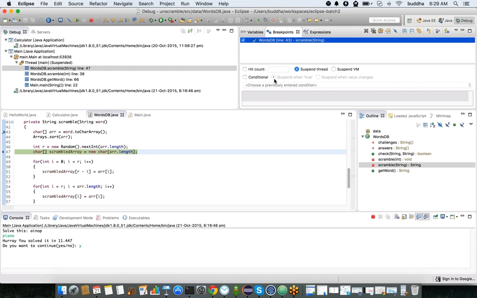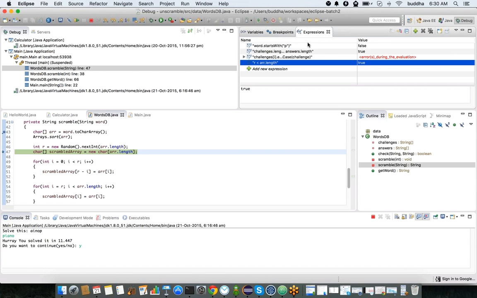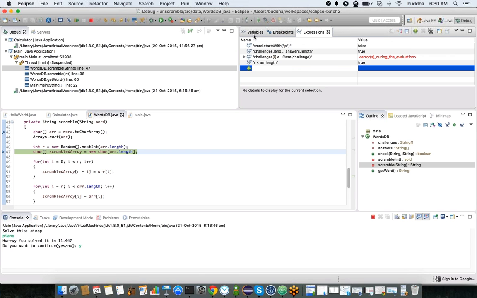In those cases, we let it hit, say for example, 100 times. What if it comes in the thousandth iteration? We don't want to press F8, F8, F8 for 1,000 times, right? So what we do, we enable this hit count, and say for example, we give hit count as 3, it stops after the breakpoint has been hit 3 times. That way, then also we can do conditional. Lots of things we can do. I am not going to explain everything, but I want you to explore that on your own whenever your need strikes.